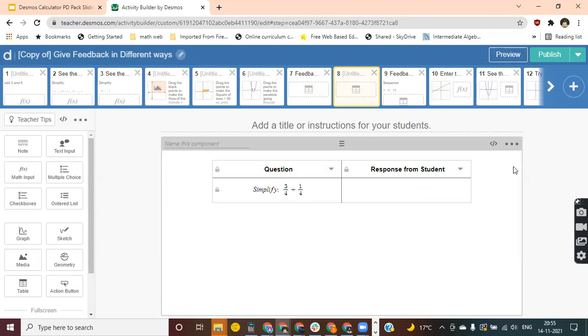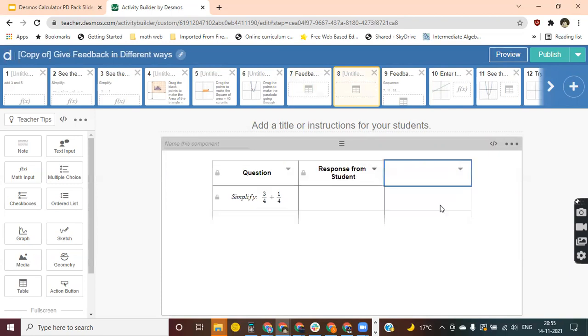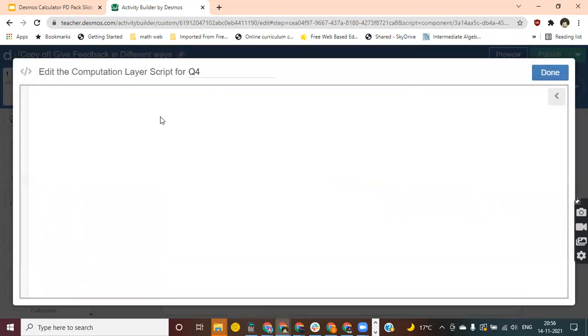What you can do if you want to give feedback here, click here, insert one more column, write feedback. Now this is the feedback. So remember, first row, first column, second column, third column. So my feedback should be in the third column, but the answer must be entered in the second column. I'm gonna go there. You can also define this as question 4, because we want to check when the feedback is what.